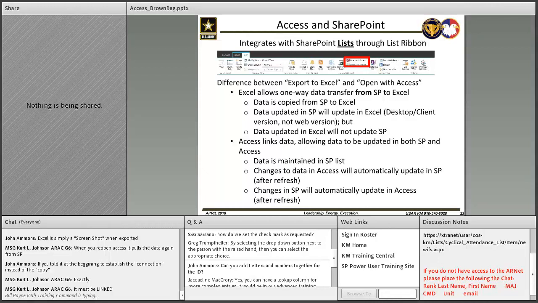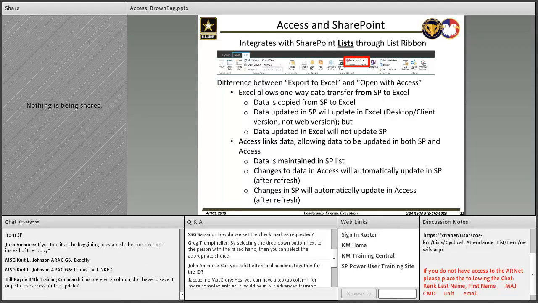So we showed her how to pull that data together, build a query, and then export it. And now all she's got to do is take that query data and update it wherever she needs to, either in Access for a report, or back to the original Excel spreadsheet, or however she got the original data. So it's a time saver.